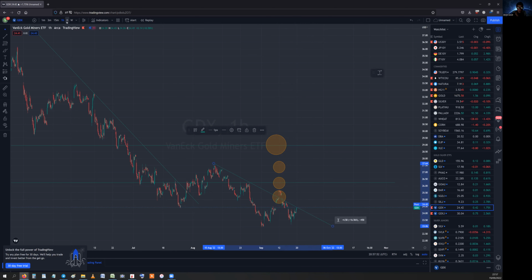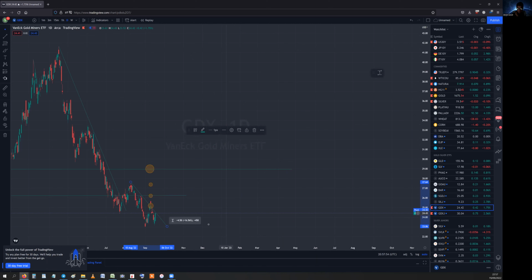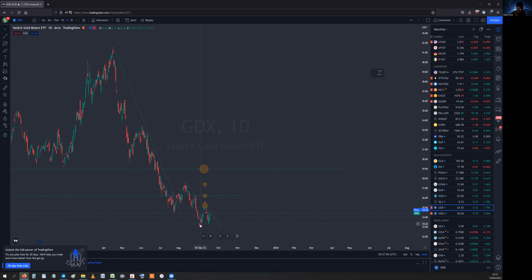But all that to say, GDX is basically double bottoming. It's sort of, let's call it 23, low 23s. GDX seems strong. We break out of this, and you really sort of define a double bottom when you break out of it. So I still wouldn't suggest it's a breakout, but once we take out 26, then you can say, okay, it double bottoms. And we can still go lower, anything can happen. But for me, this is a strong zone. I've bought it. I didn't add anything today because I already bought this. I mentioned it in my prior video. But very, very good pattern.